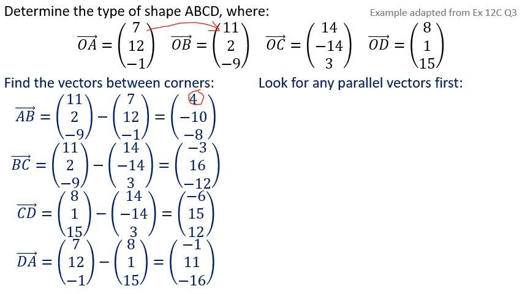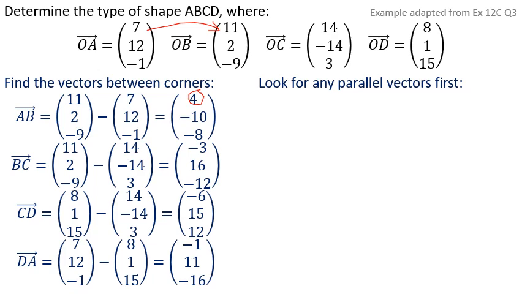We could have the first and second, first and third, first and fourth, second and third, second and fourth, third and fourth. However, we can make life a bit quicker for ourselves by treating the vectors a little bit like equivalent fractions. If you're trying to find out if 2 fractions are equal to each other, the easiest way to deal with it is to simplify both fractions to their simplest form and then compare directly.